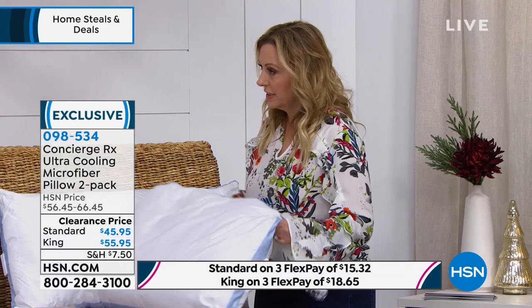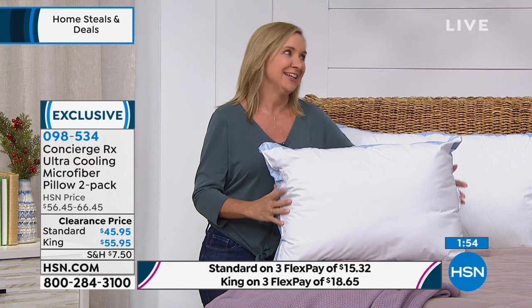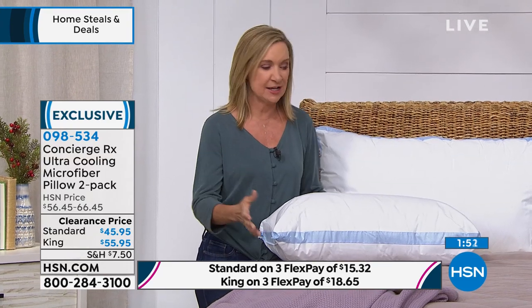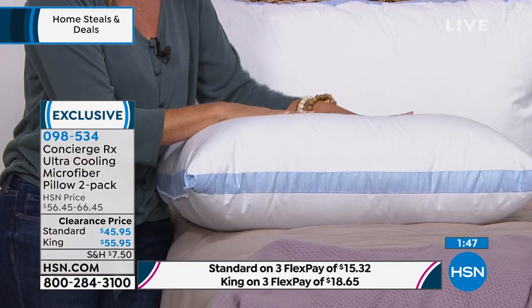They're very intimate. You breathe into your pillow. My daughter's sick right now, so you think about that. You want to wash your pillow, you want to switch out your pillows. We're headed into cold and flu season, and we're headed into guest season. You might want to take your pillows and move them to the guest room, because these are cooling.